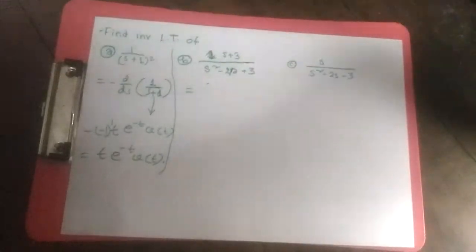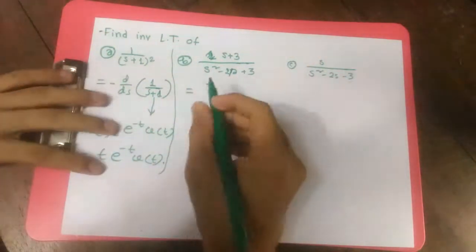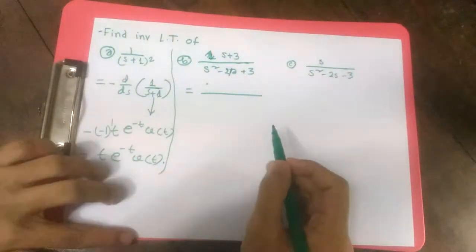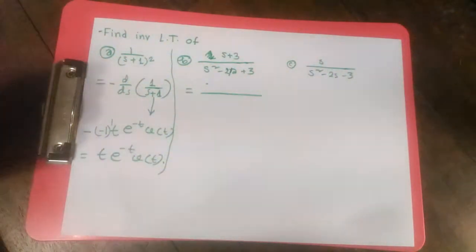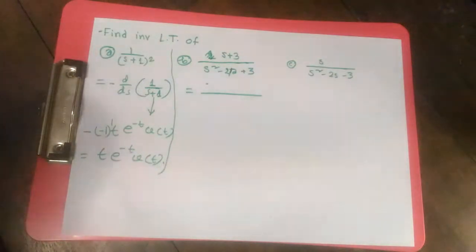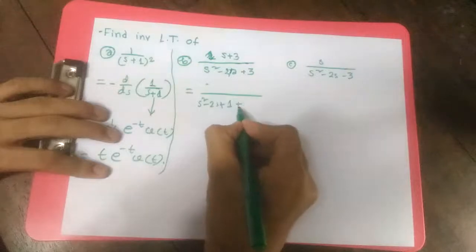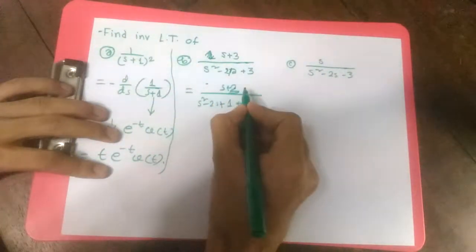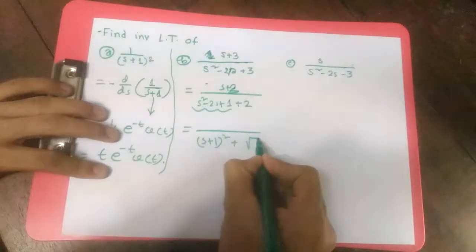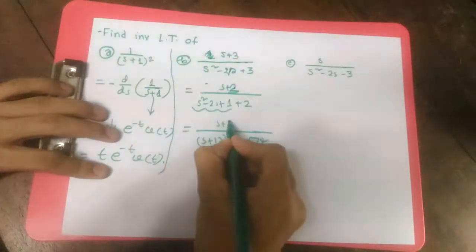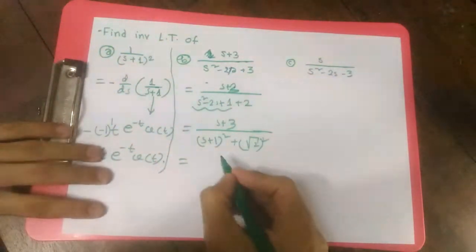The second problem is that we cannot factorize it, but we can somehow take it into a cosine form. In the denominator, you can take it into something like (s plus something) square plus some other thing square, right? s square plus 2s plus 1 plus 2, plus 3 in the numerator. Alright, this is simply (s plus 1) square plus (root 2) square, plus s plus 3. Alright, this looks like a cosine or sine form very well, right?